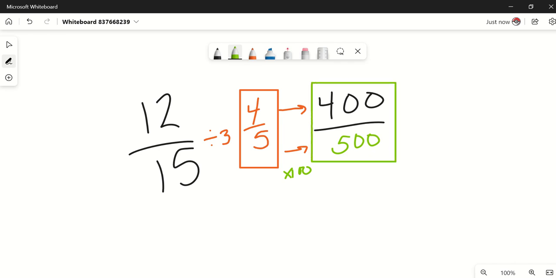Sometimes it takes a step back for us to go forward. Me trying to convert 12 to become 400 was a guess and check because I didn't know right off the top of my head. But because I double checked with a calculator to make sure, I'm like, hey, I'm running into a decimal here. This isn't right. I knew that that wasn't the route. I would have to go backwards. So dividing 12 by 3.